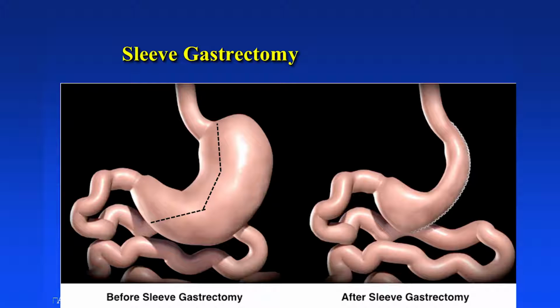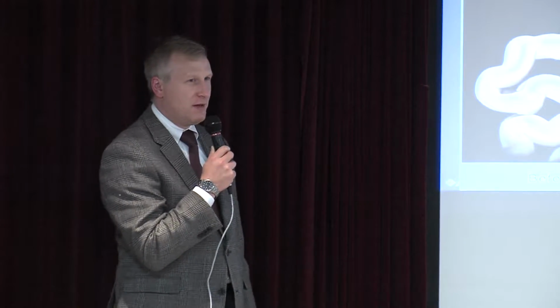So in the gastric bypass, you end up with a little pouch of a stomach that's the size of your thumb. In the sleeve gastrectomy, you end up with something like the size of a banana. We call it the sleeve gastrectomy because it looks like a shirt sleeve. I'm going to show you the video in a moment, and we'll go through the technical parts of that, and we can discuss also why you might have the sleeve gastrectomy instead of the gastric bypass. But they're both interesting procedures.